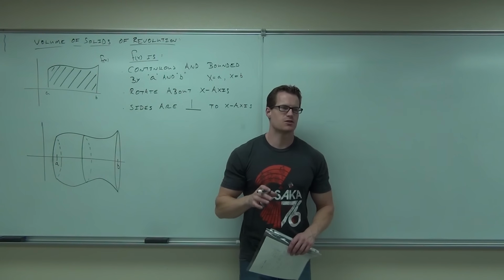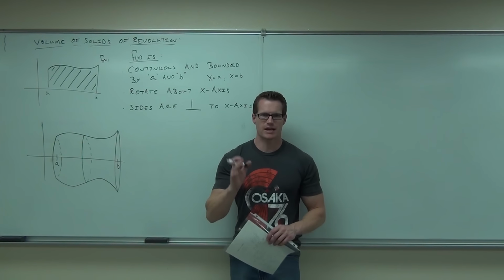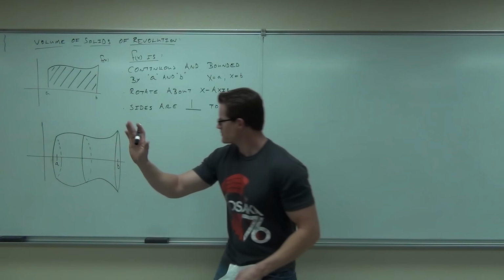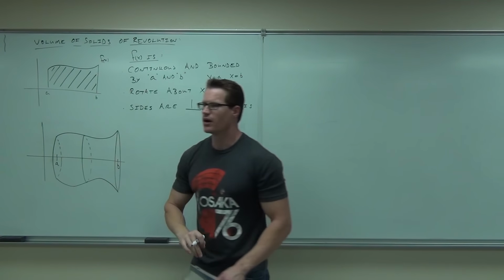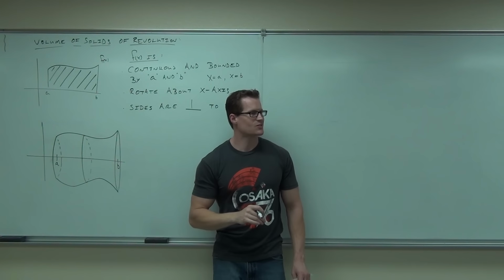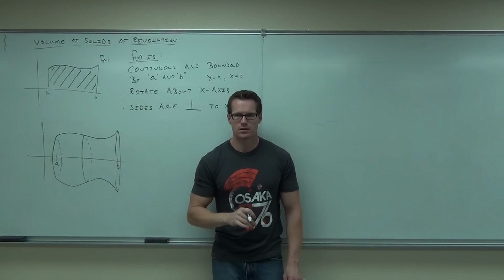If I were to take this figure and slice it, because that's what we're about to do, find the volume by slicing. If I were to slice this just right in the middle, like this slice right there, what is the cross-sectional shape going to be? It's going to be a circle. Why? In a revolution, and both sides are perpendicular. Okay, very good. So we have a circle. You understand that, right?